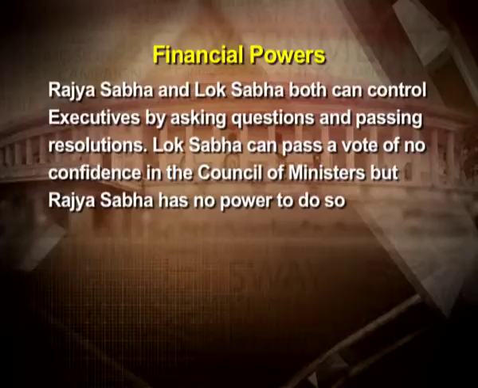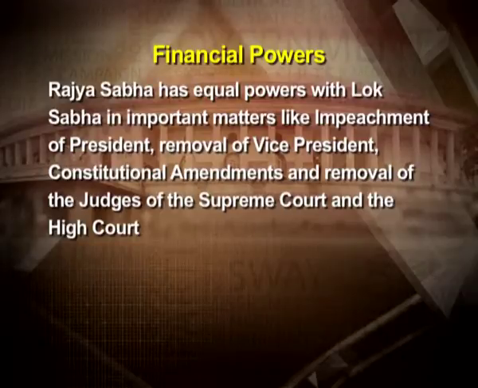Rajya Sabha and Lok Sabha both can control executives by asking questions and passing resolutions. Lok Sabha can pass a vote of no confidence in the Council of Ministers, but Rajya Sabha has no power to do so. Rajya Sabha has equal powers with Lok Sabha in important matters like impeachment of President, removal of Vice President, constitutional amendments and removal of judges of the Supreme Court and the High Court.